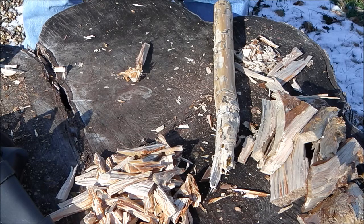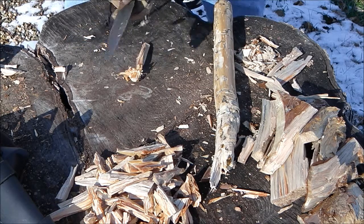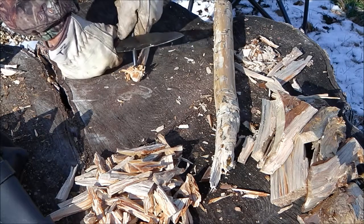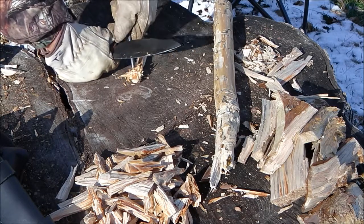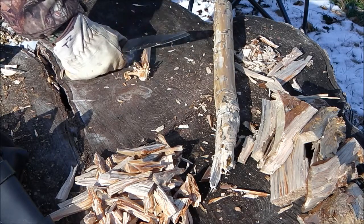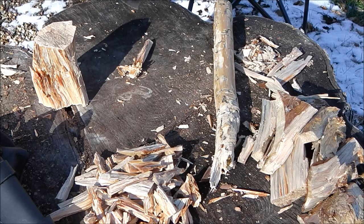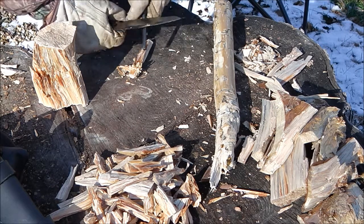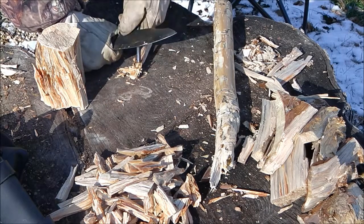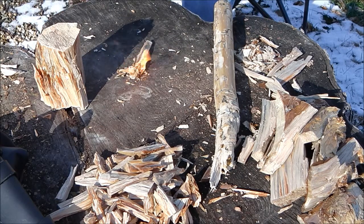Alright. See if we can use the backside of this. Might be a right-handed knife. The bane of being a southpaw. A little bit windy today. And voila, we have fire.